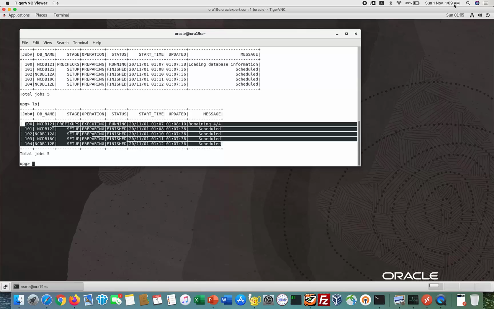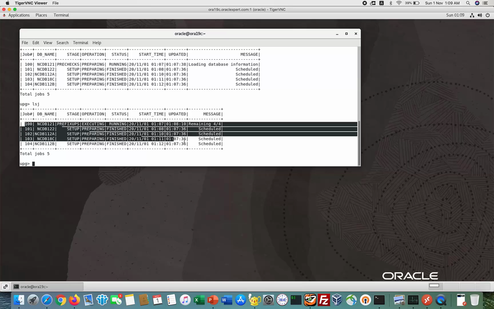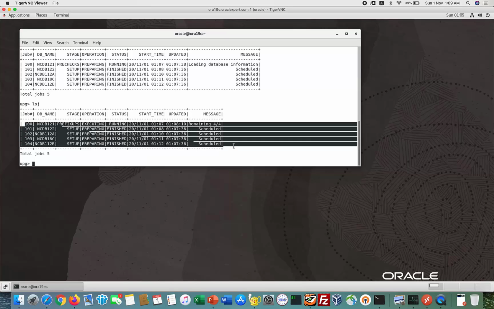It's 1 AM in the night, and the upgrade is going to take some time, but I am not going to hold this video. Once I see everything is rolling, it has started really picking up those upgrades, I am going to stop the video and then resume it maybe tomorrow morning, because the upgrade is going to run for 2.5 hours for all those 5 databases, and I don't want to be a night rider while those upgrades are running. My machine is good enough, it can do it even when I am not around.